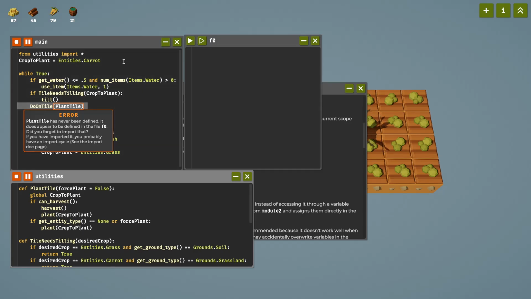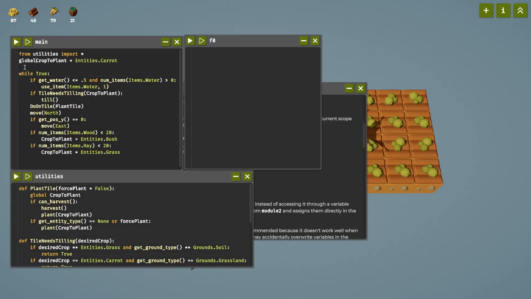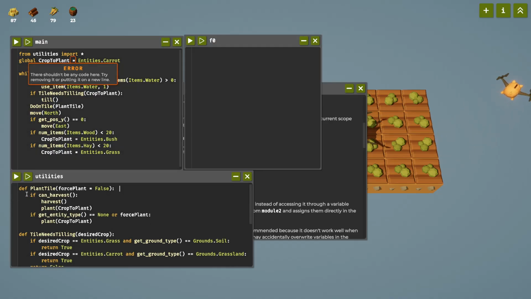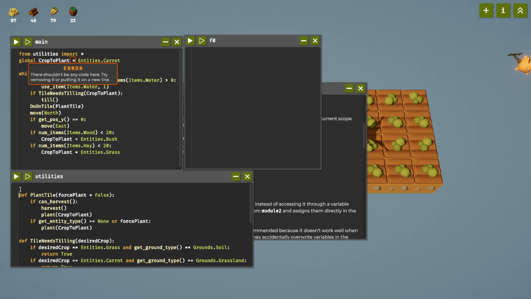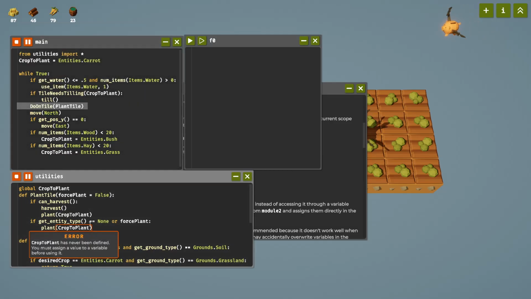This would make me have to import this, right? I actually can't remember how globals work in Python. Yeah, that's what I thought.